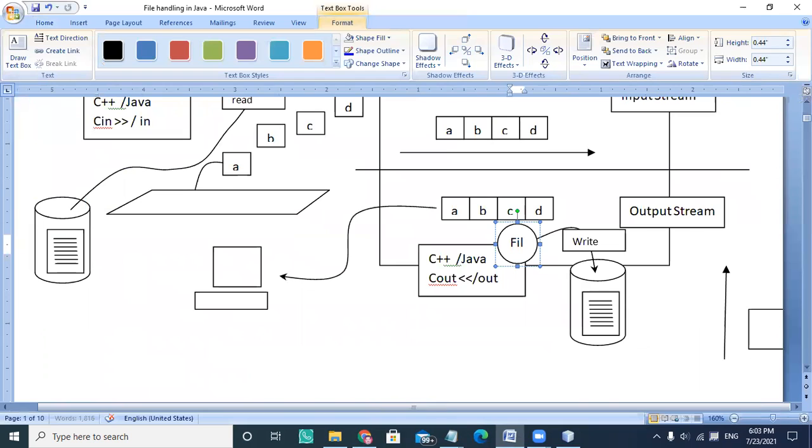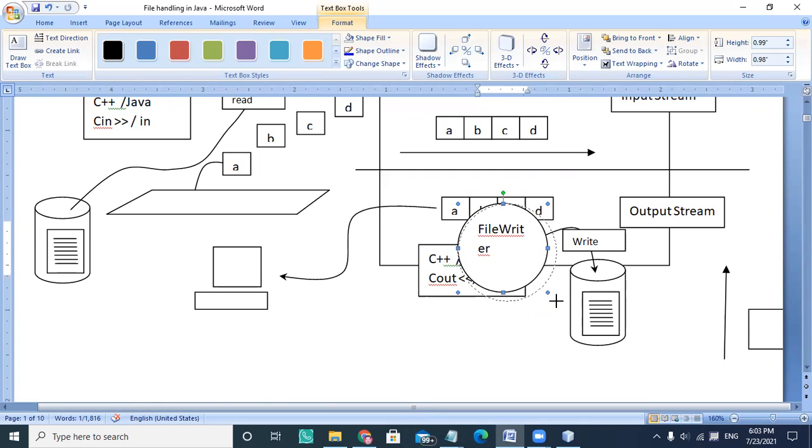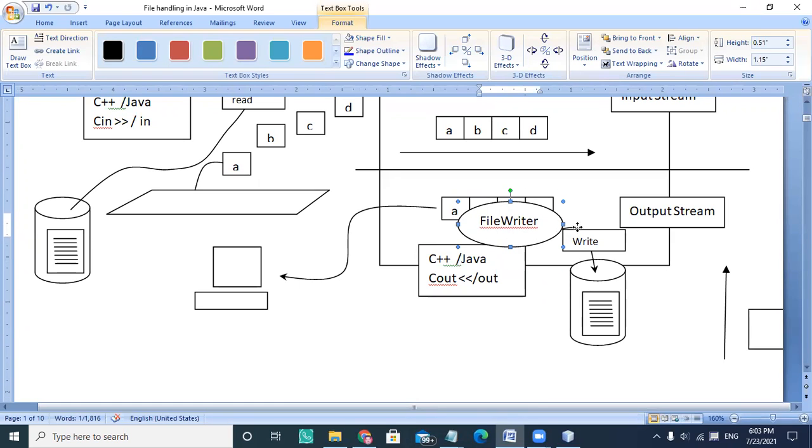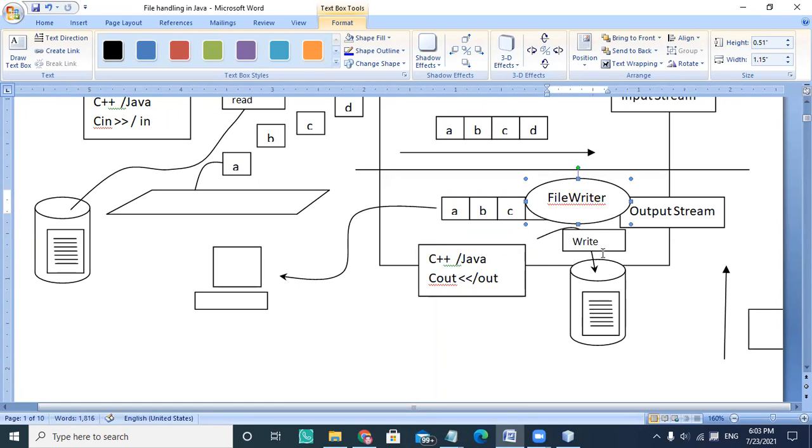So I need to create a FileWriter object. There must be a FileWriter class, and that class will create the object which is responsible for writing the contents here. This is the FileWriter object which I'm showing here. That FileWriter object is writing the contents of the output stream into the file.